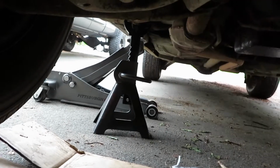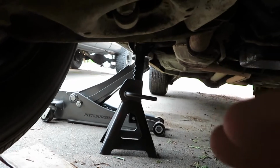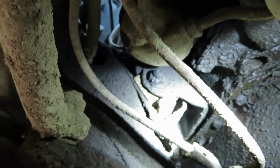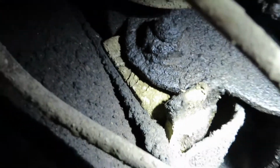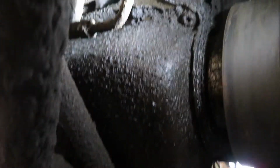Alright, so officially, one of the things I don't miss at all is having to jack up the car in order to work on it. This sucks, but it is what it is, man. We're down here checking the motor mount. I don't know if you can see that, but that is dry rotted to shit. So that's going. While I'm down here checking all these leaks, I still haven't seen a single drop on the floor, but obviously something's leaking down here. I have to clean these up one of these days and figure it out.